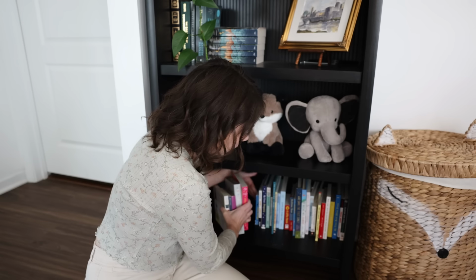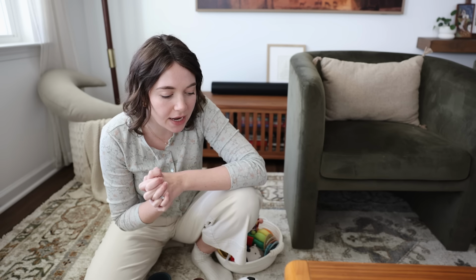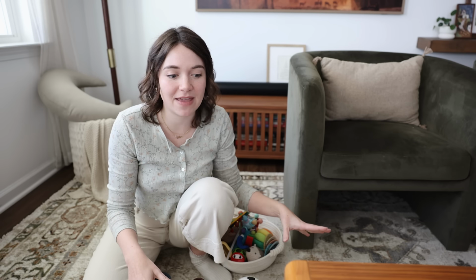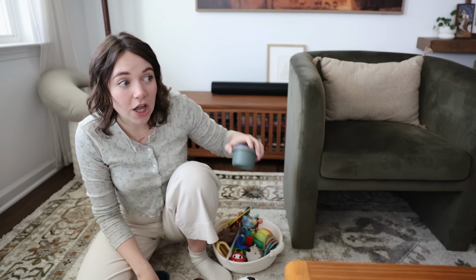Of course, the internet will try to tell you that there's 1,001 things that you need for a baby, and some of it you do, but there's a lot you don't. But I really felt from the beginning that I didn't want to go crazy to just buy anything and everything baby related, and so really tried to take a balanced approach. I'm not ultra minimal when it comes to what I have for my baby, but I've also really tried to stick to the essentials, the things that will be able to grow with my child, that will serve us for multiple children.